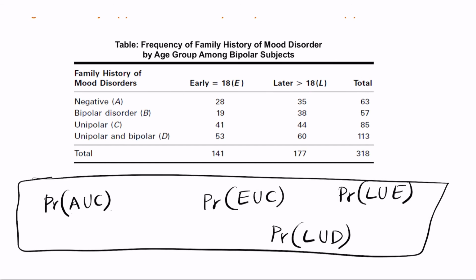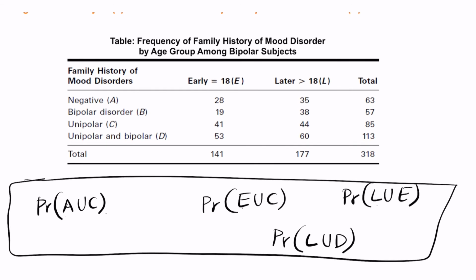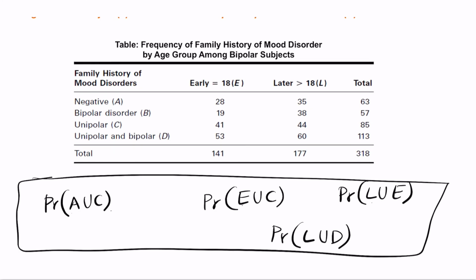Notice that A and C are mutually exclusive because they do not have any intersection values. In the same way, for E union C, they have an intersection, so they are not mutually exclusive. L and E are mutually exclusive because they are separate from each other. And L union D, these are events that are not mutually exclusive. So the first one and the third one are mutually exclusive, and the rest of them are not mutually exclusive.